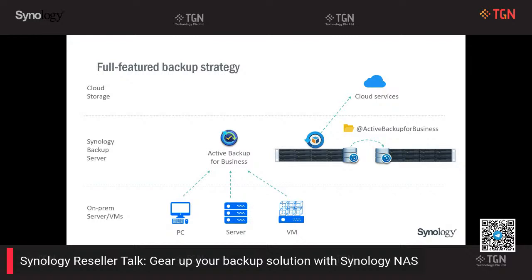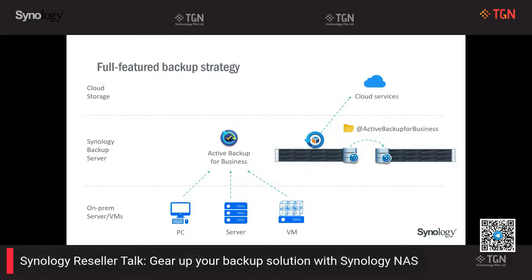In terms of cloud services, it's also able to back up from cloud to NAS, and similarly, you can run Hyper Backup to go from NAS to cloud. These are all free applications available for you. You can also do NAS to NAS. All of these are there for you.